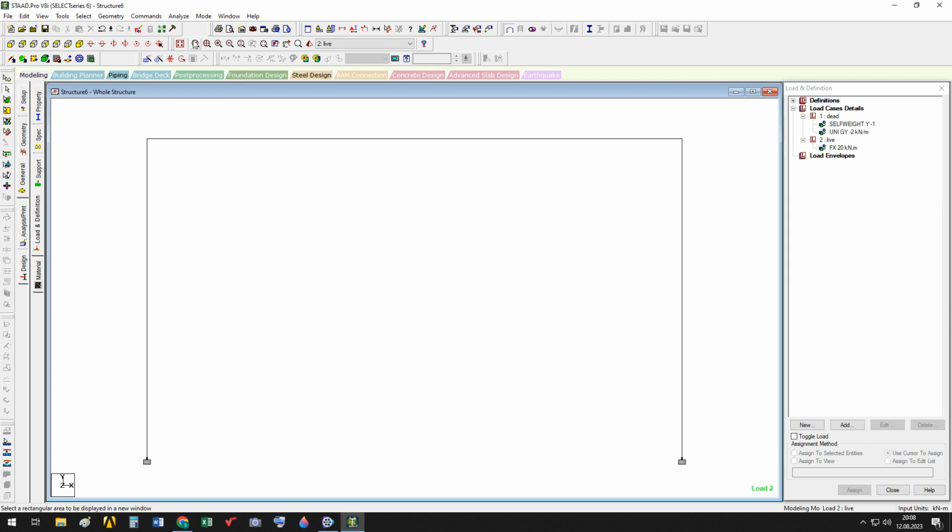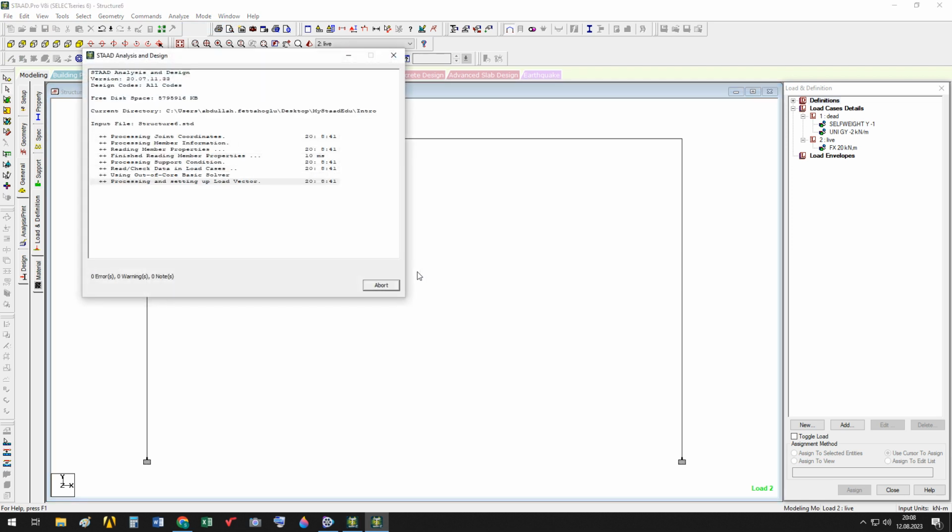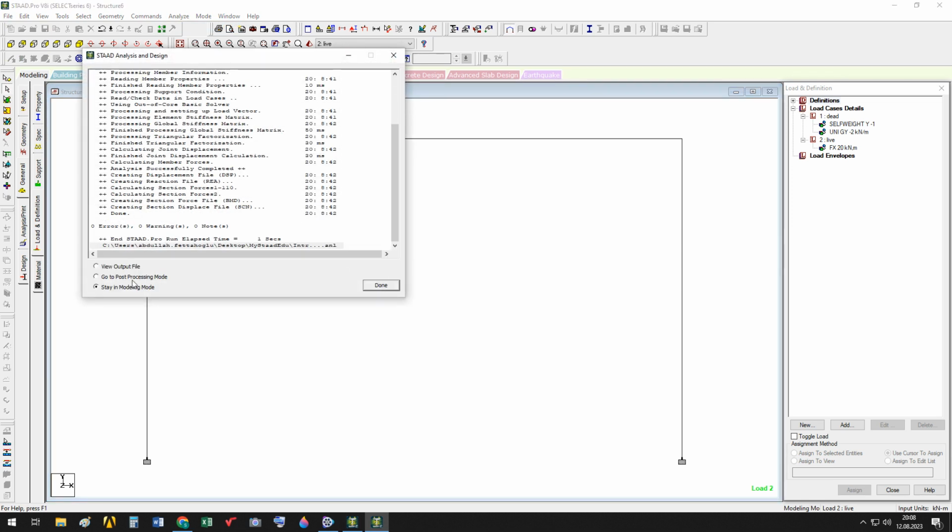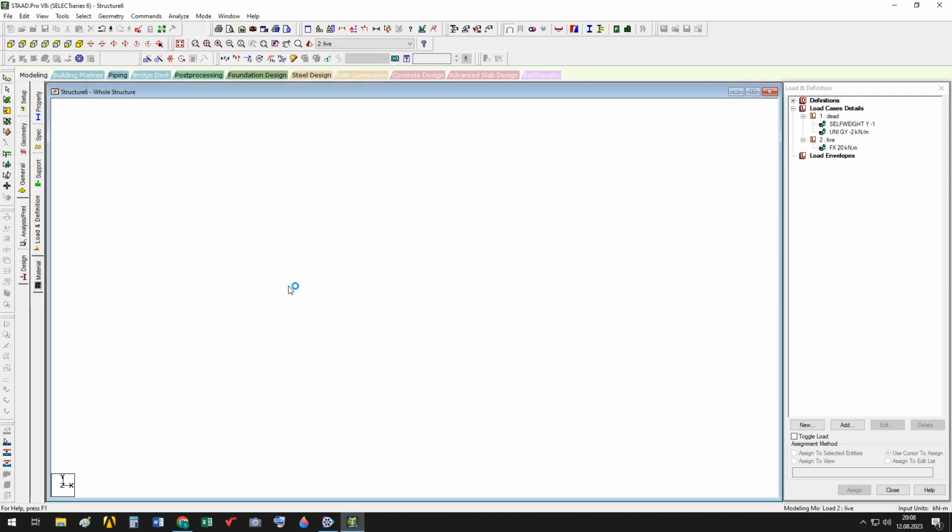It's linear static analysis. Analysis, run analysis. Now we can stay in this window in the model mode, or go to post-processing mode, or view the output file. Let's view the output file.